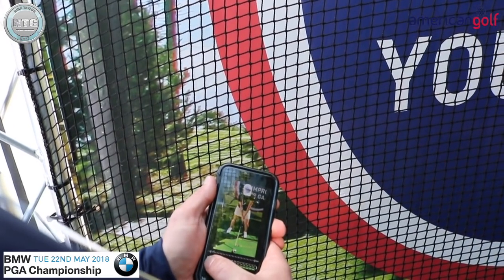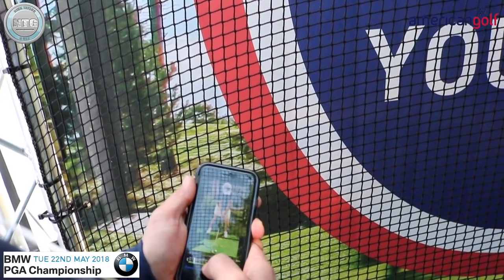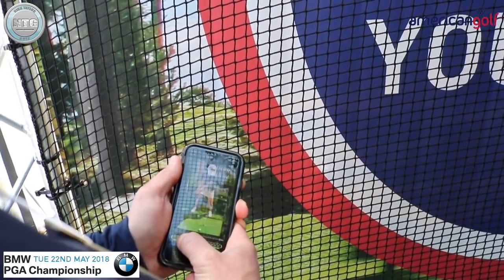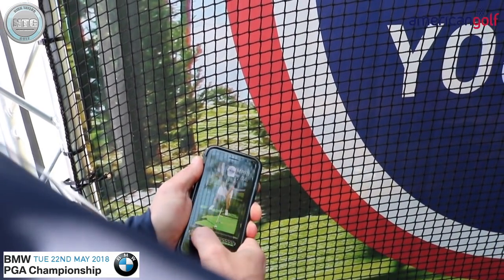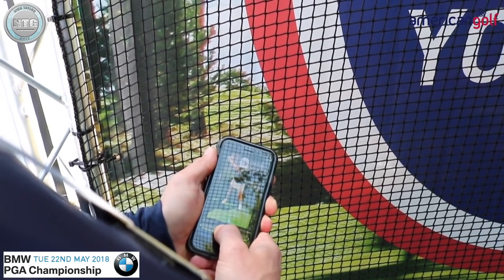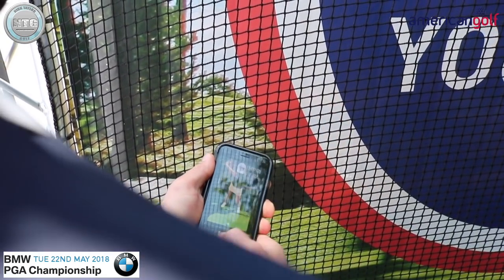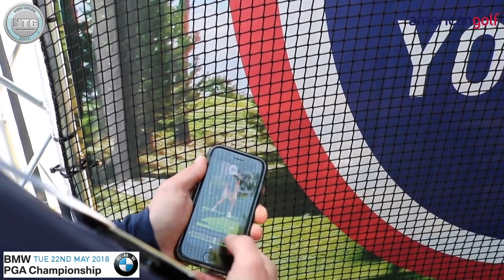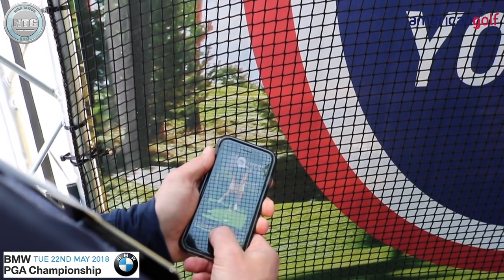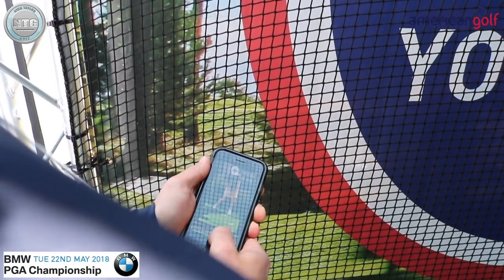So first of all, I'm just looking at a couple of things which may cause you to hit the ground before the ball. The first thing, if you look at your head, can you see the eye? You can just about see the top of the eye. As you go back, it moves a little bit that way, first of all. And then at impact, can you see your head is behind where it started? It started by the eye, and now it's behind.